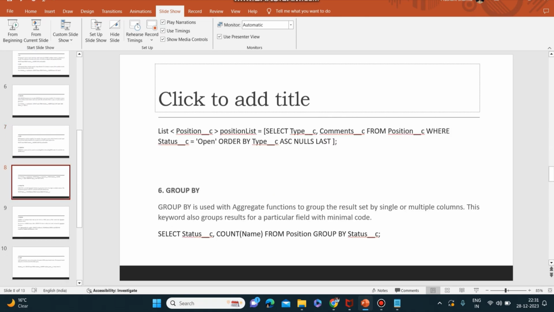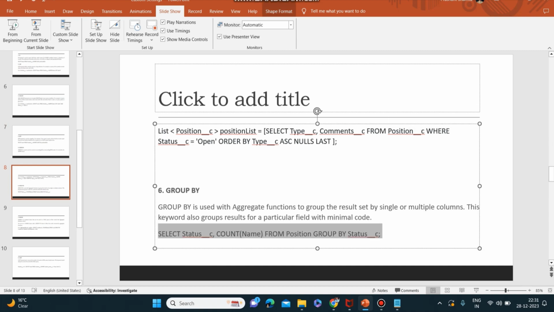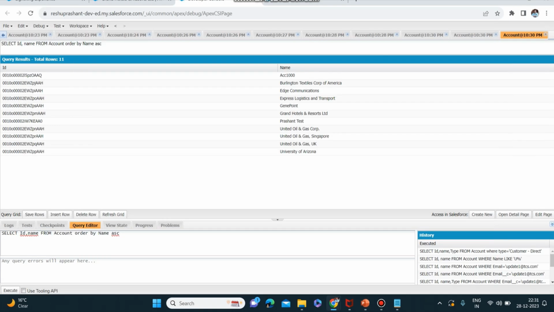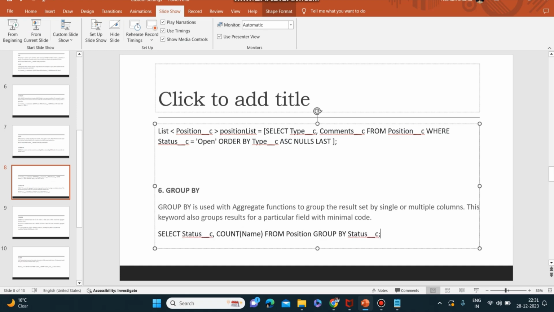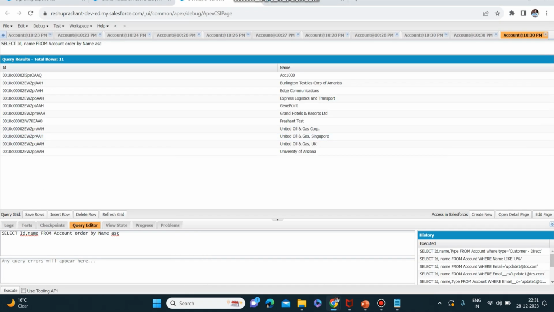So GROUP BY is also the same thing. GROUP BY will show the records grouped by single or multiple columns. Let me show you this one as well. Only this one I am copying. Group by name.